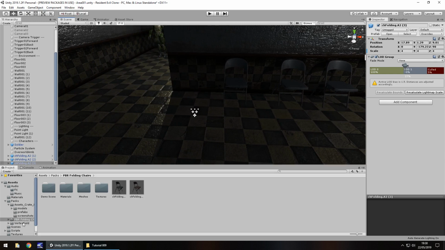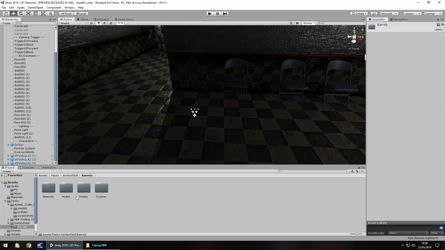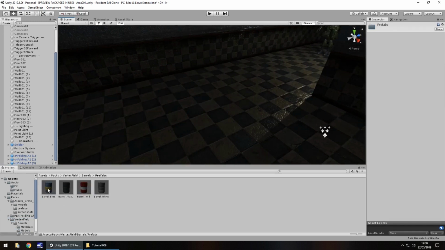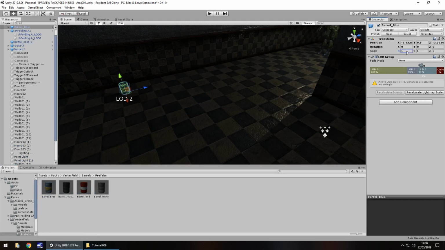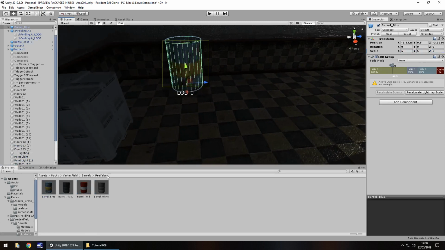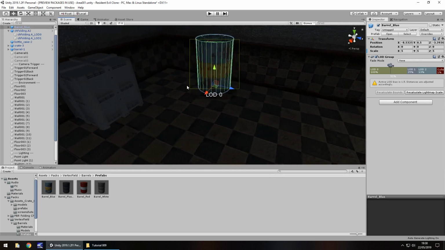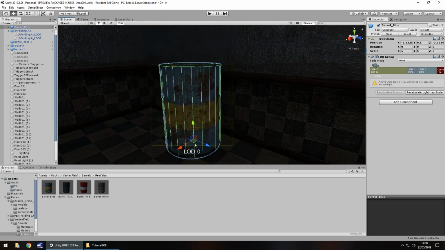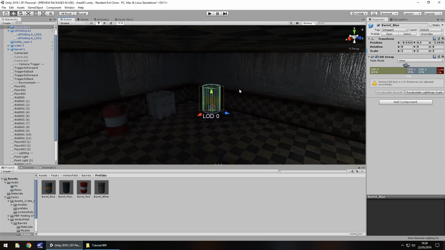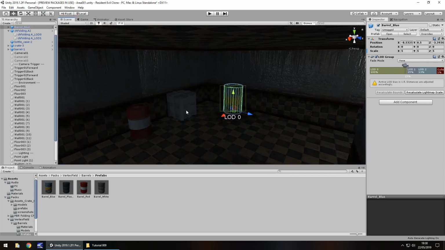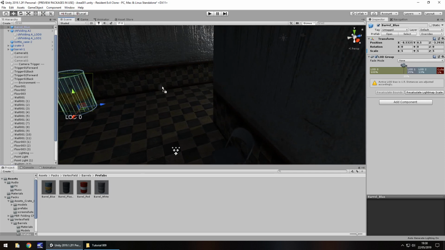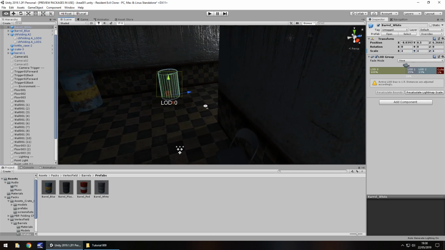And the other asset pack that I had was this one with a couple of different barrels in. Let's just add these. Increase the size. 5, 5, 5. That's a big barrel, that one. Again, this one already has the collider attached to it. You can always tell when colliders attach because they have these green lines surrounding the object that you're dealing with. Let's have one more barrel here. Let's have this one as 4, 4, 4.